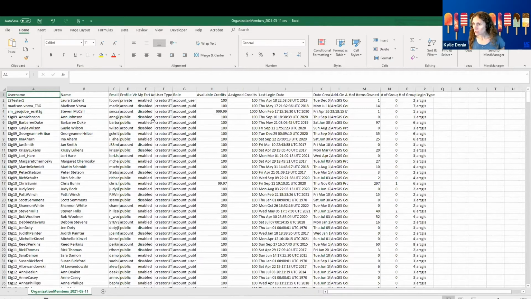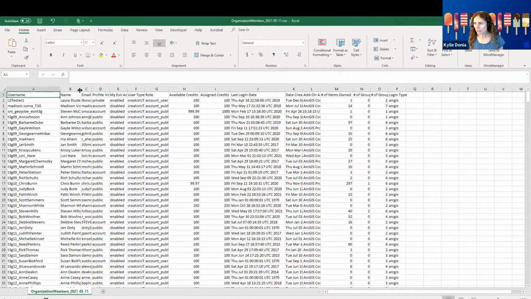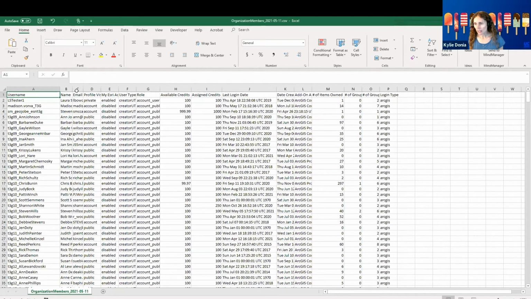So now let's see what information I have. I still have their names, their usernames, and their emails, and I've kept those small because we don't need to look at them right now. And we have information about their types and roles, which is good. Oh, their credits. So we can see kind of the types of things they might have been doing. Are they high on credits, low on credits, and how many they're assigned, right? So we get a sense of what kind of percentage of their credits they have been going through. We also get last login dates, a lot more level of detail than we had in that other screen.